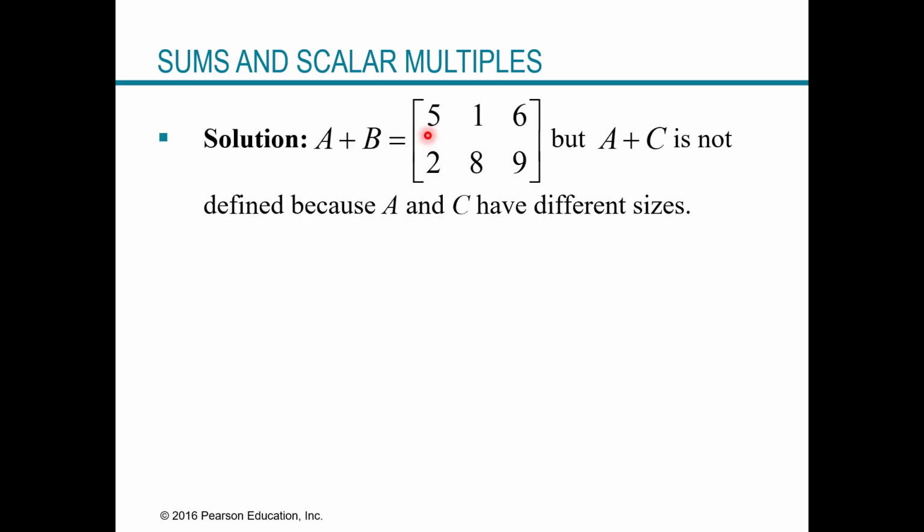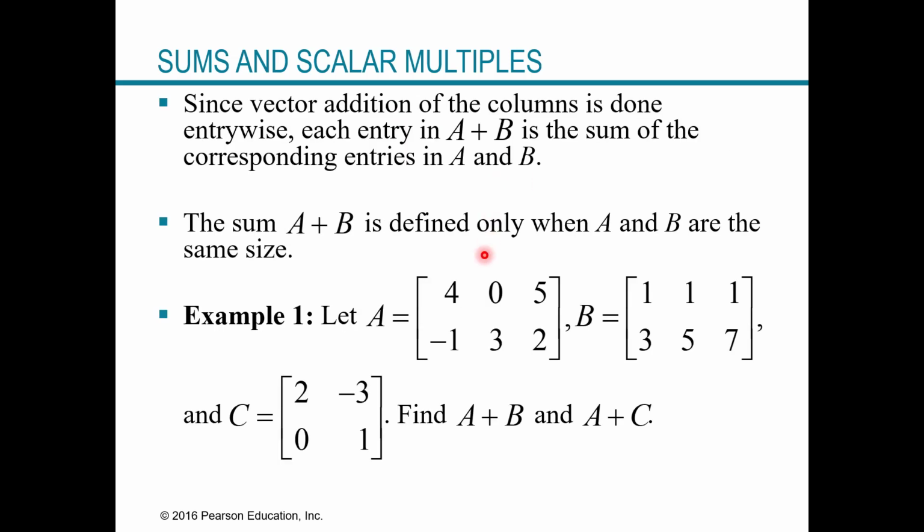Okay, and so notice what we get. We just added up the entries. So if you go back real quick, let's see, we'll just take 2 of them. 5 here and 9 in the bottom right corner. So 5 came from adding 4 plus 1.